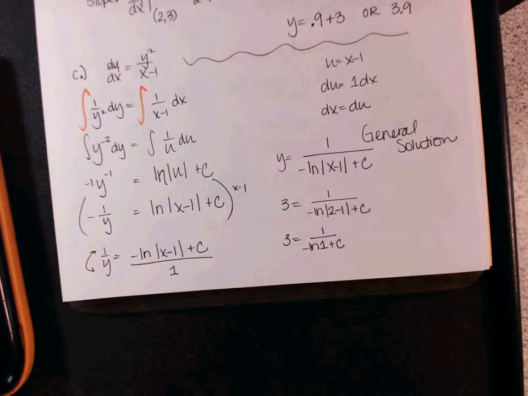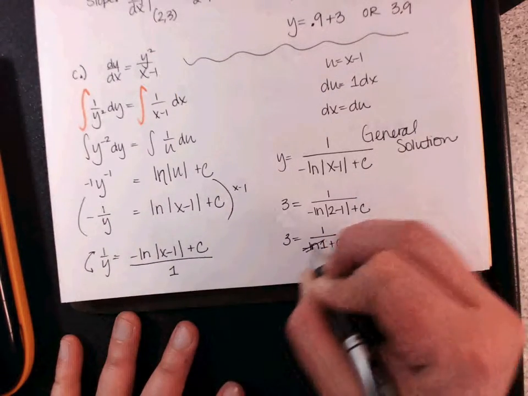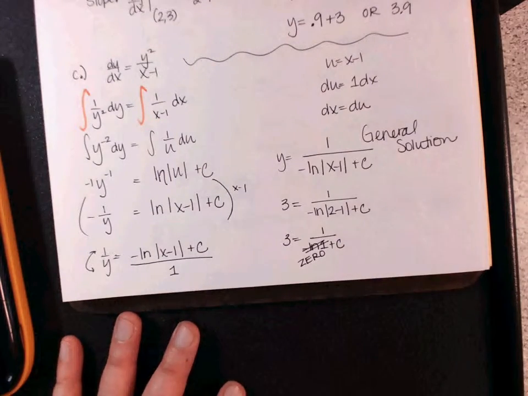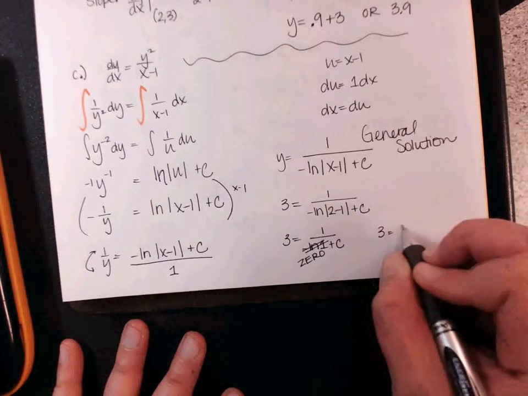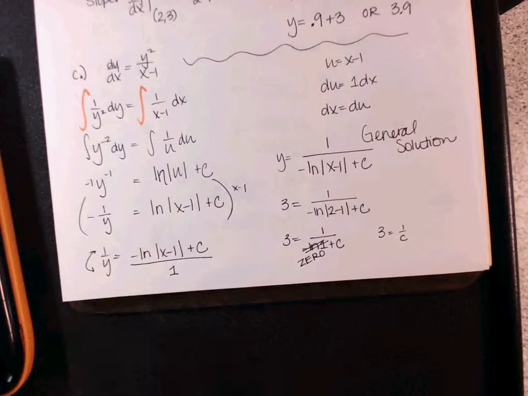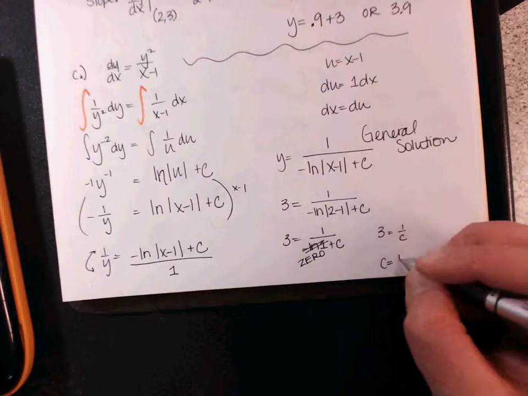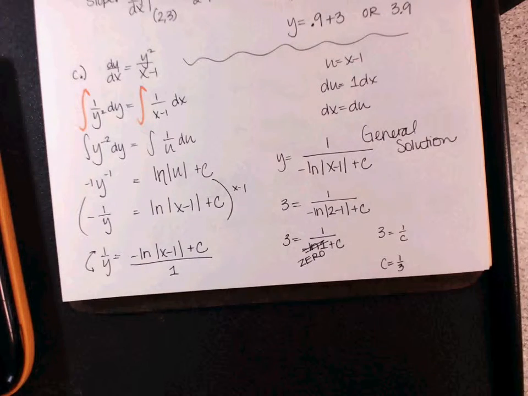It is 0. Now let's pretend like you didn't know that. Could you leave it in there and just solve for your c to have an ln of 1 in it? Sure. Okay, if you don't know that it's 0, not the end of the world. But it is 0 and it does make it easier. So ln of 1 is 0. That means really that I just have 3 equals 1 over c. And then if I reciprocal the c side, I have to reciprocal the 3 side as well. So when I flip this, I get c equals. Flip that, I get 1/3.